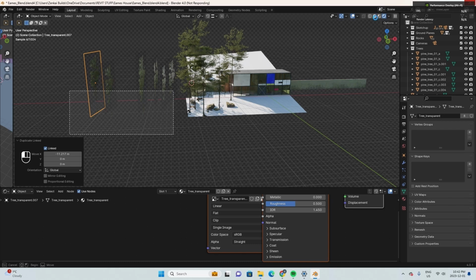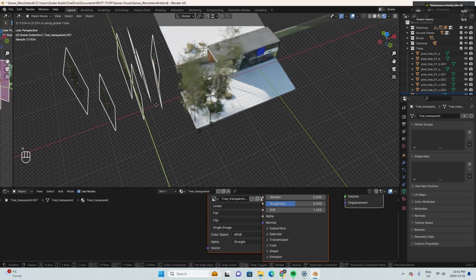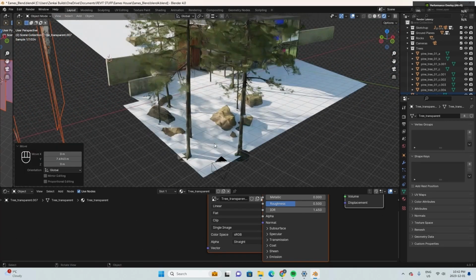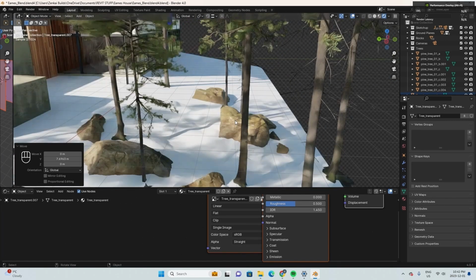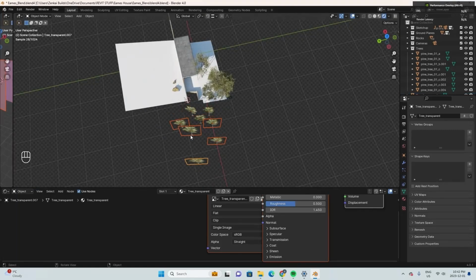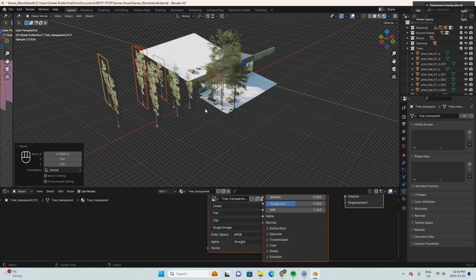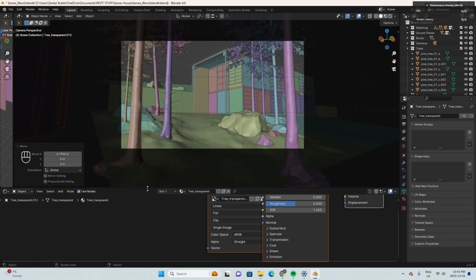It's going to take me forever to move these in render view. I'm going to get out for a moment. That's right where I need them. Okay. I'm getting lots of shadows. Just what I wanted. Perfect.